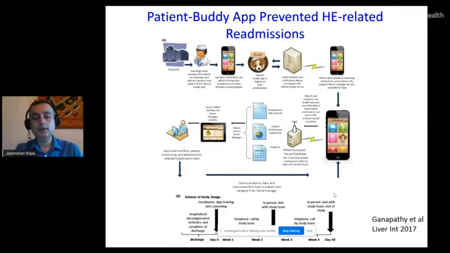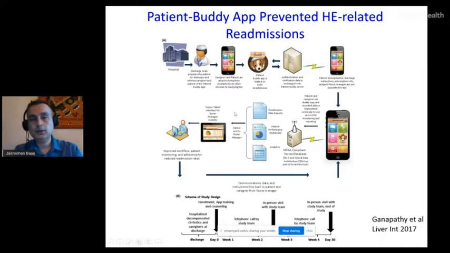And I can tell you, each admission which does not go to the ICU in the United States is more than $35,000. Okay, this is actually a big cost saving. So 8 readmissions within 30 days seems like very little to you, but it pays for the entire group of people who are involved in this. And this is very cost effective because readmissions are so expensive, especially readmissions that make it to the intensive care unit are even more expensive. So it actually pays a lot to focus not only on the patient, but on the caregiver.